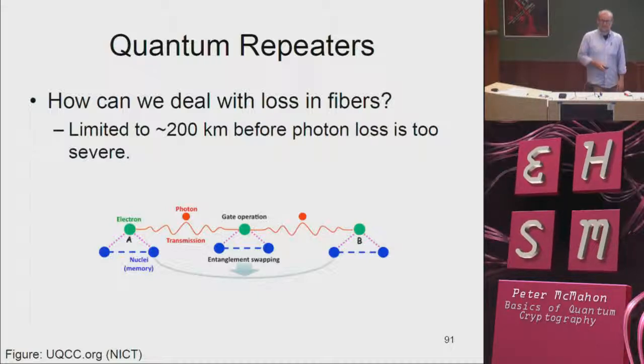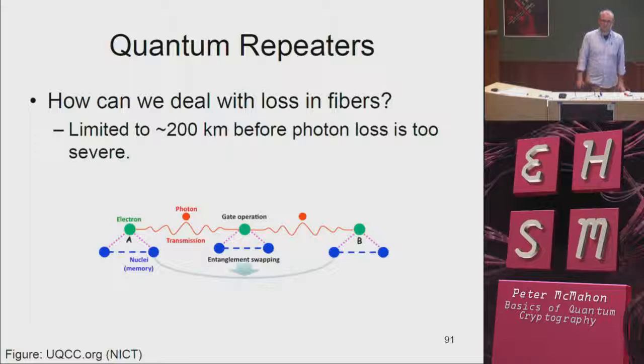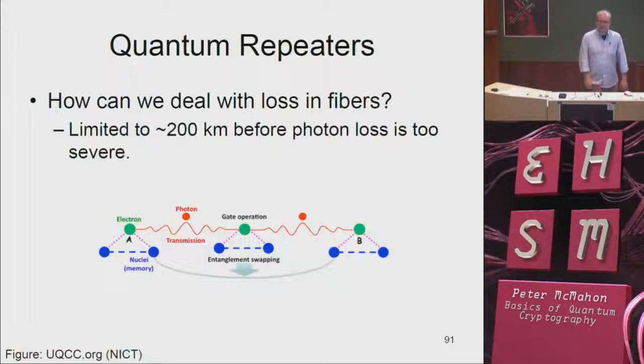The downside of it is that building a quantum repeater turns out to be very, very difficult. We have QKD companies doing these BB84 protocols now, but building a realistic quantum repeater is probably something that may only happen in 50 years' time. It turns out to be almost as difficult as building a full quantum computer because of the error correction requirements that you have. But I thought I'd add it in there just as some curiosity, so that if you see some news about what people are doing, this is the context in which everything is happening at the moment.